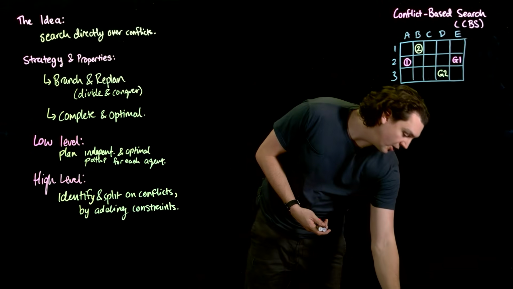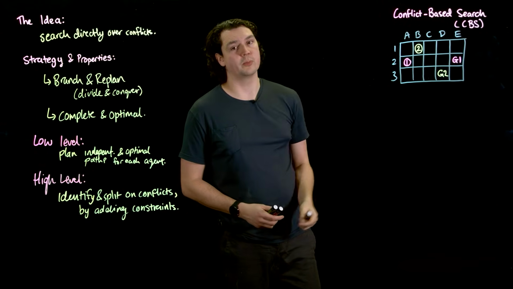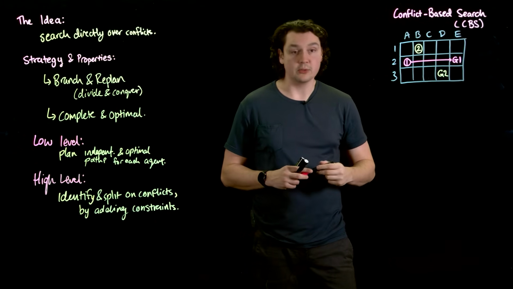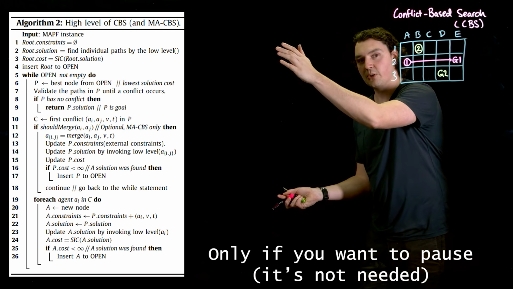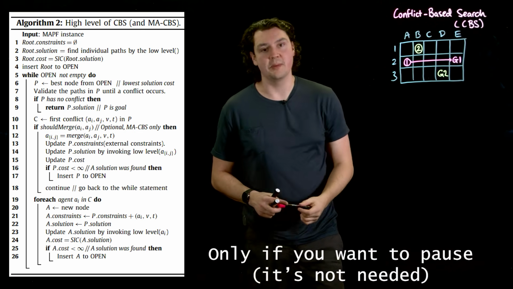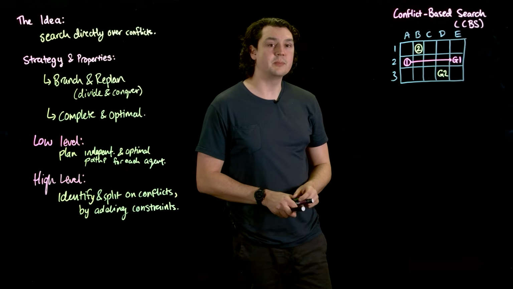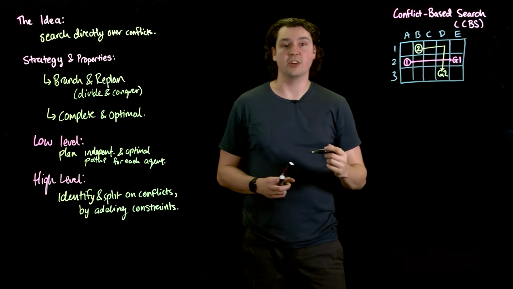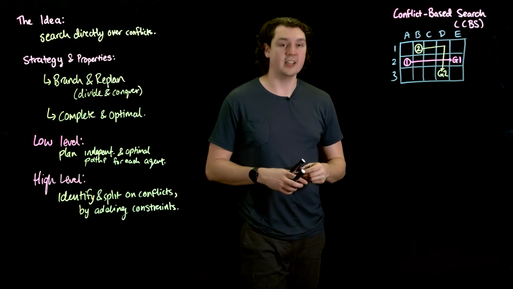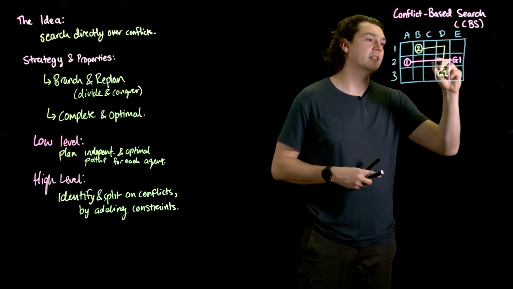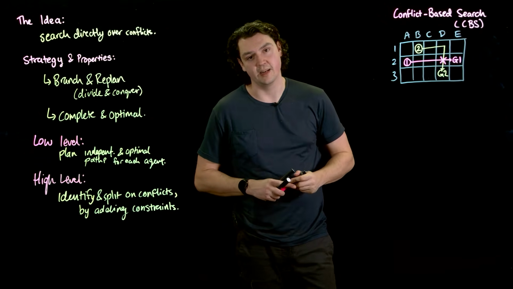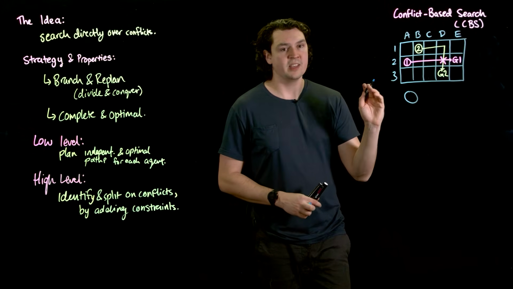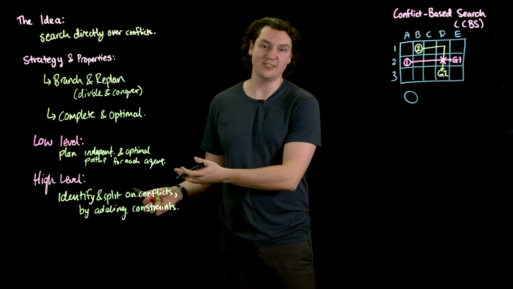So let's have a go at how this actually looks when we look at a real problem. In the real problem over here, the standard way, we run the low-level solver first. I'll put up the pseudocode of the algorithm here, just to maybe help out. But in the first sense, both agents just plan their individually optimal paths with no regard for each other. They have no knowledge that they are obviously having a conflict at this location here. So how does this begin? Well, we begin at the root node, and the root node, hopefully, could possibly have a conflict-free plan.